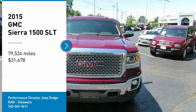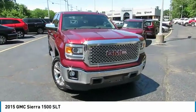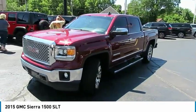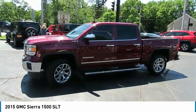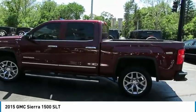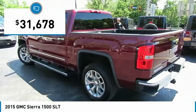Looking for the right vehicle? Check out the 2015 Sierra 1500. The GMC Sierra is a full-size pickup with all the functionality you could expect. With multiple trim levels, the GMC Sierra provides a wide range of features for you to enjoy. Power and advanced technology can both be found in this fantastic truck, and it is priced below $35,000.